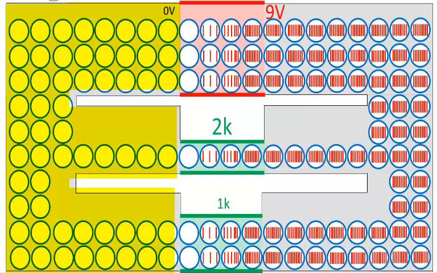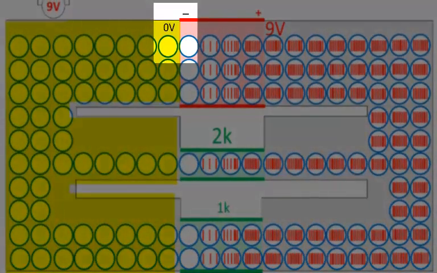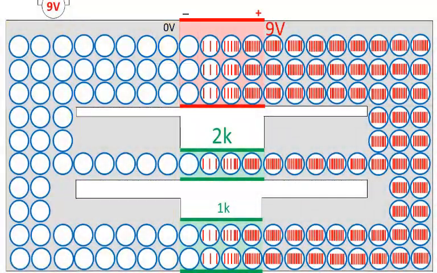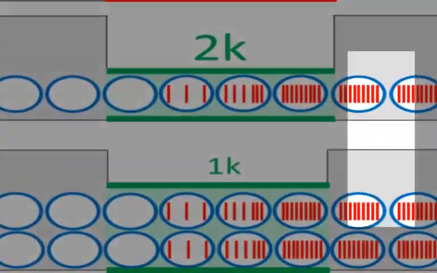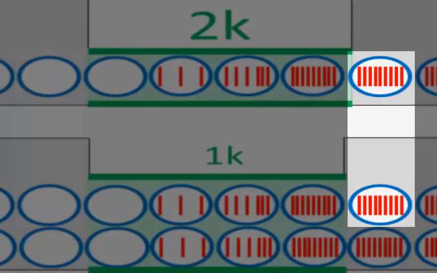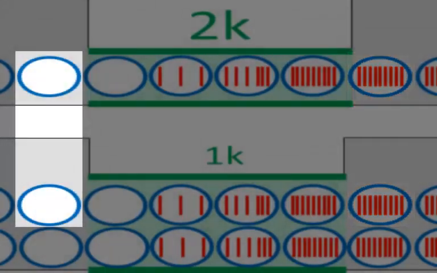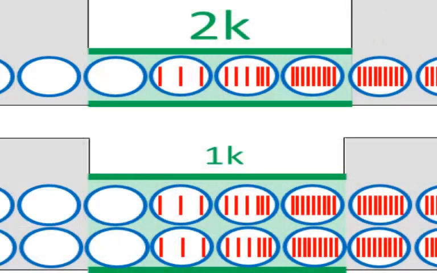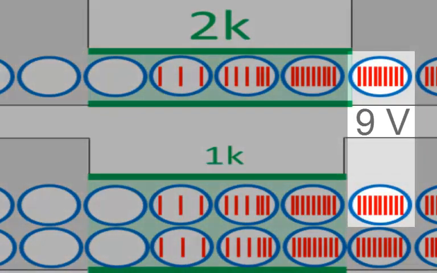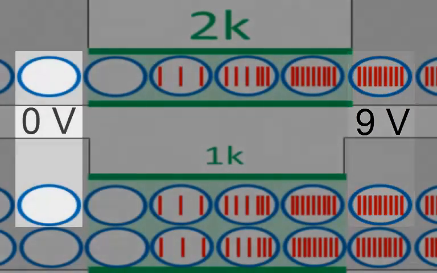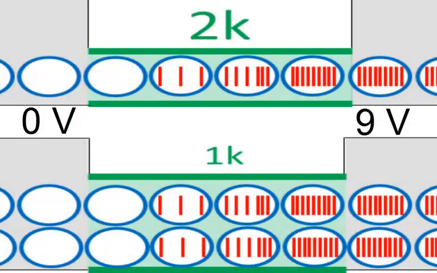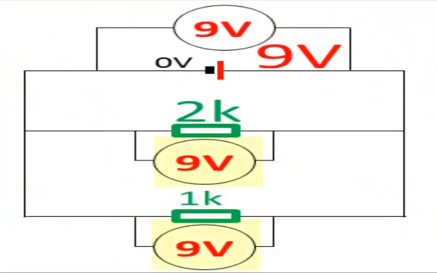All the good conductors here are connected to one another with no resistor in between, and so they are all at the same potential, or the same voltage, at 0 volts, because the voltage at the negative terminal of a battery has to be 0 volts. So for both of the resistors, the voltage at the start of the resistor is 9 volt, and at the end of the resistor is 0 volt. So if you put a voltmeter across the 2K resistor or across the 1K resistor, it will feel 9 volt on one end, 0 volt at the other end. 9 minus 0 equals 9 volt. It will read the same reading, 9 volt.